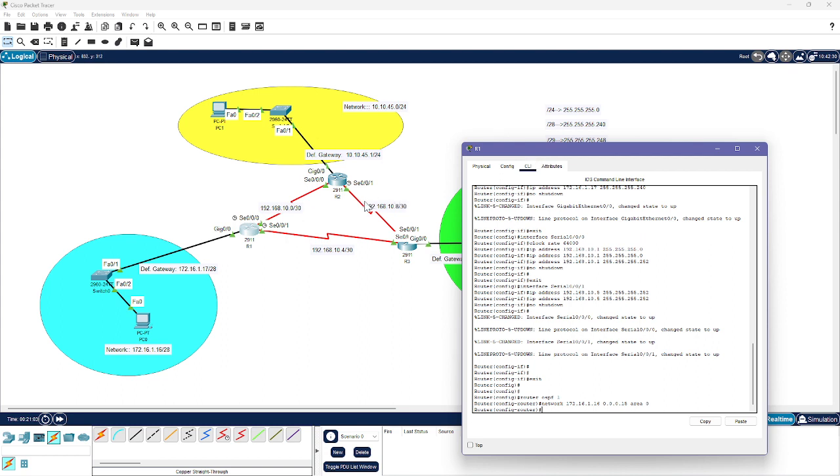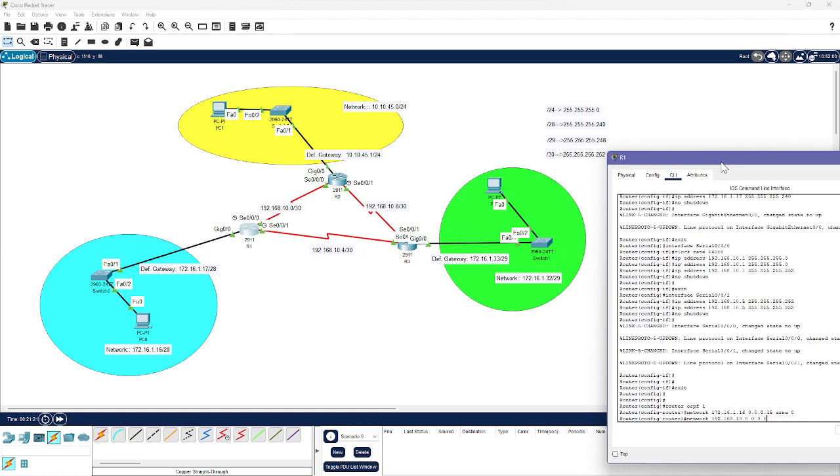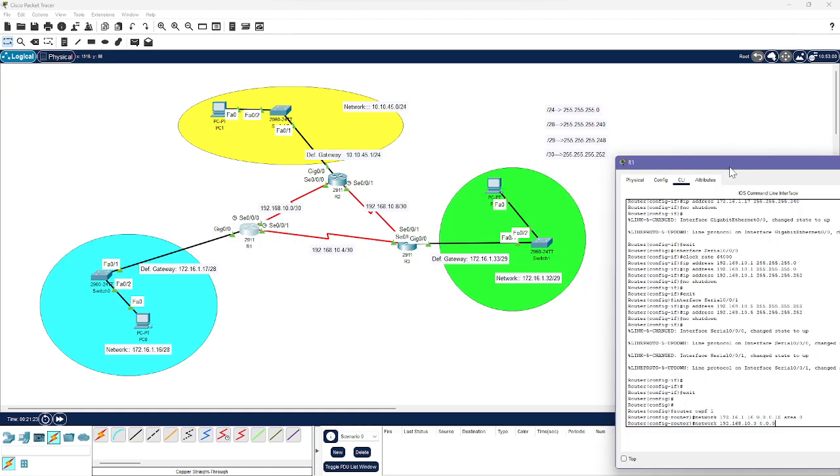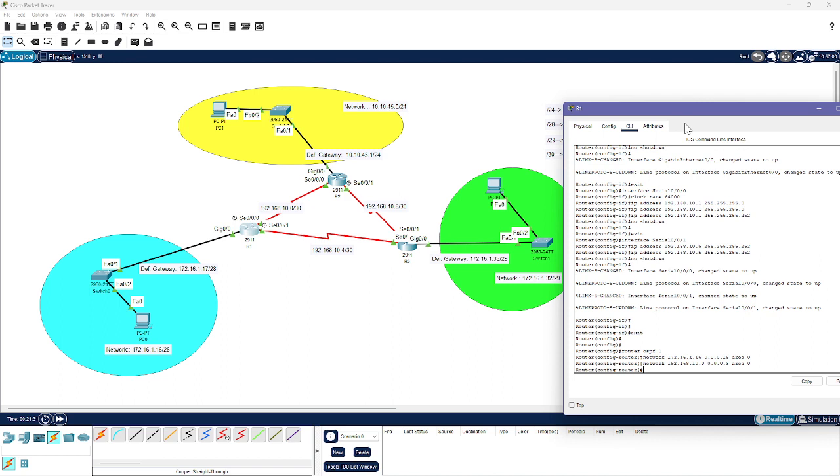I also need to advertise this network. So I need to write network 192.168.10.0. The wildcard mask for /30 is 255 minus 252, which is 3, so 0.0.0.3.